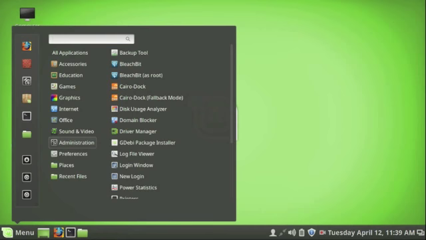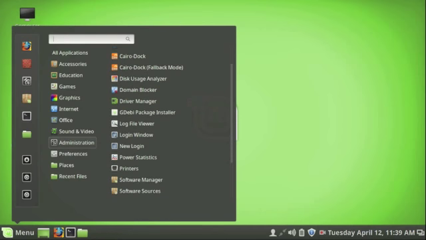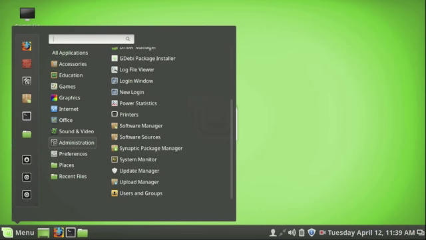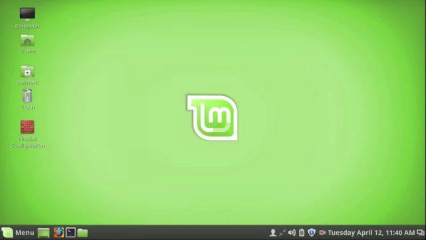The second way would be to click on the blue shield icon on the lower right side of the panel to launch the application. Clicking on the blue shield, I can launch the Update Manager. As a side note, hovering over the blue shield will tell you either that your system is up to date, or if it isn't, how many updates are available as well. If you click on the lock icon, the Update Manager opens and shows the updates that are available.